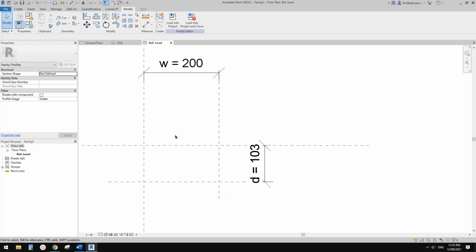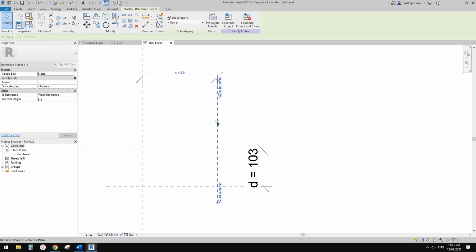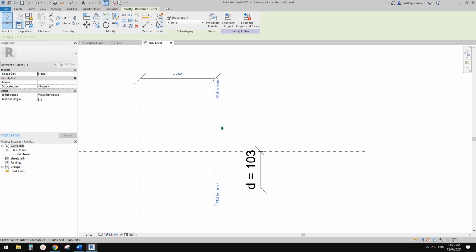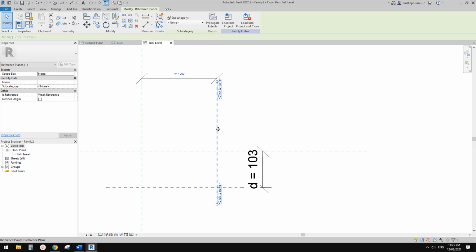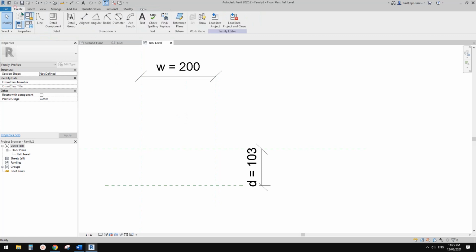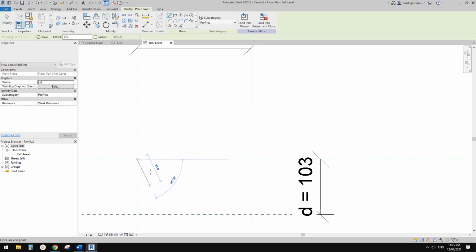So if you want to be exactly correct, then you need to add that thickness to it. Okay, but for this one, I'll just ignore that thickness.